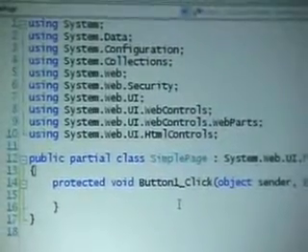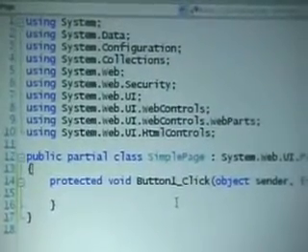Big benefit there is you might have run into this in the past where you rename a control in the ASPX, or you delete a control in the ASPX, you go to the code behind, you hit compile, it compiles, you run it, you get a null reference exception. The reason is the tool is generating and trying to keep in sync the control definitions in your base class and map them to the ASPX. And if you don't load the designer, the tool doesn't update the reference. And what's worse is you don't get a compile time error.